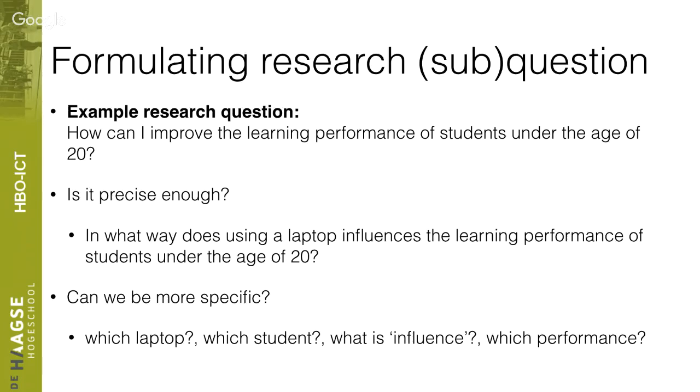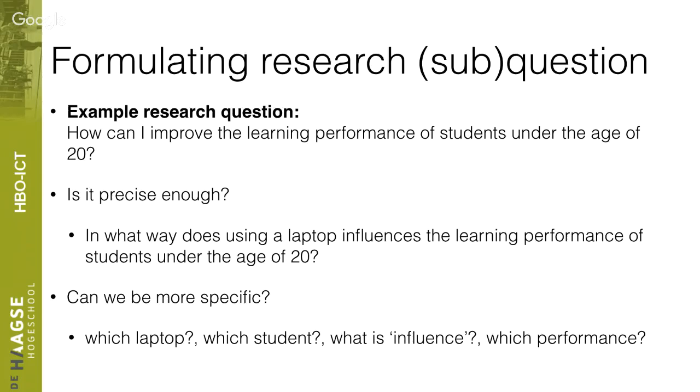What do we mean with influence? So these kinds of terms that are vague, maybe you can define inside the question or underneath the question. You explain it. What do you mean with performance? Is it grades? Is it how much they actually remember out of lectures? This kind of things.